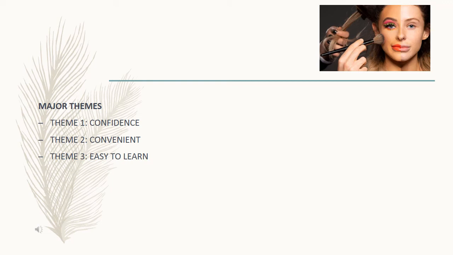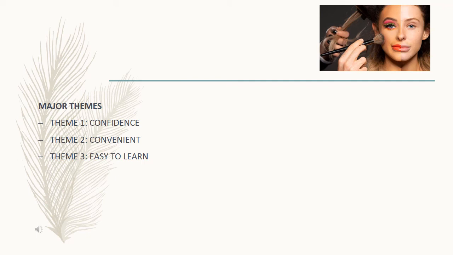The next theme is convenience, which influences consumers to watch makeup tutorials frequently. Convenience is an action that can be done without any difficulties, like the consumer can watch the video, follow their flexible time, see whatever they need, and it is free of cost. The example statement is: it's convenient for me because I can watch the video whenever I'm free. Sometimes I don't have free time, so I won't watch.